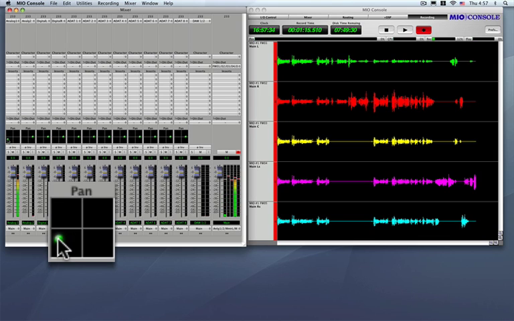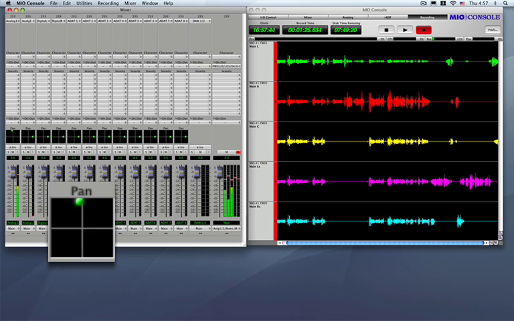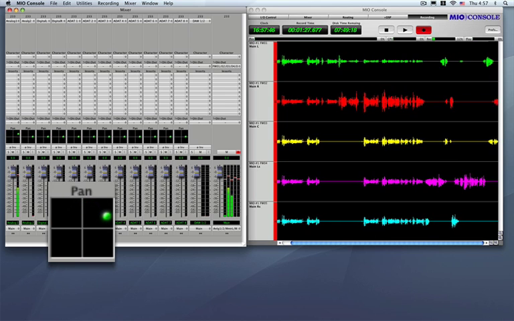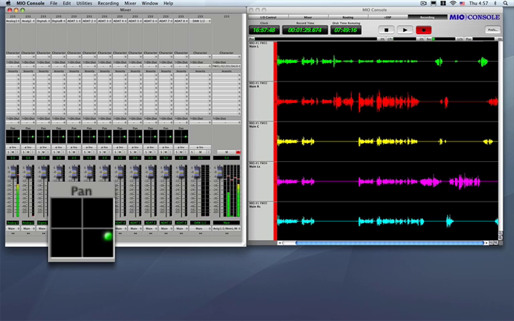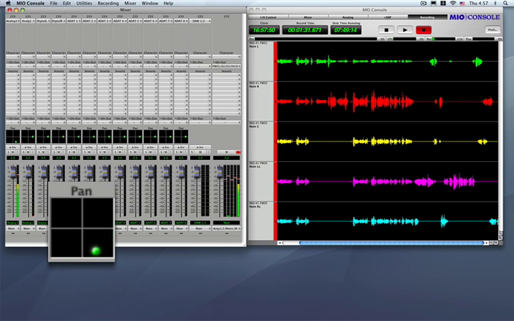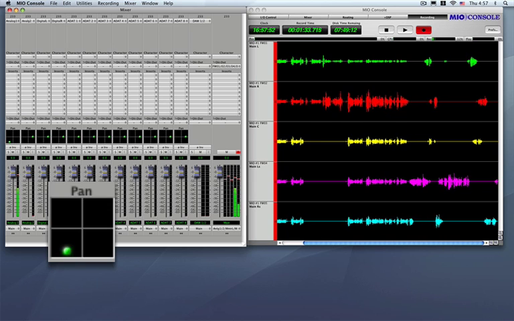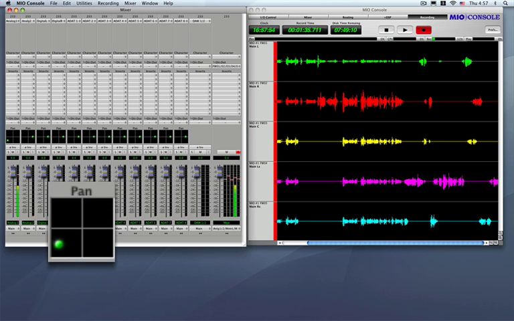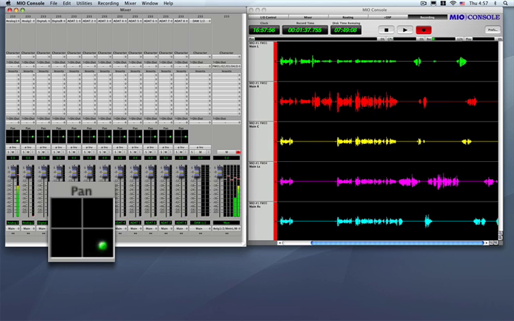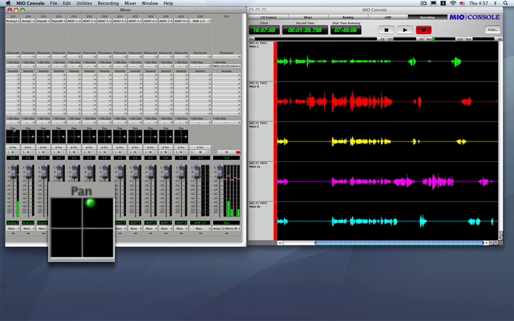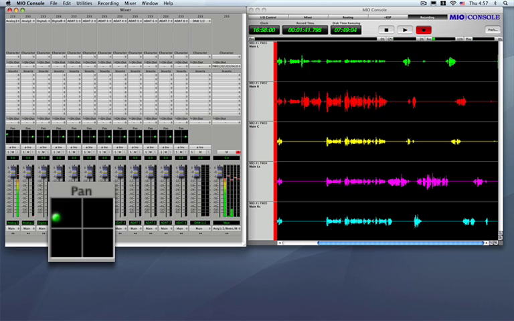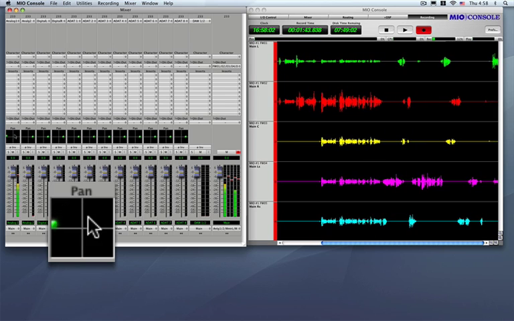The first one is if you hold the shift key down. If you hold the shift key down, it moves the surround panner in a perfect circle. Let me slowly do that for you. Holding down shift, and then dragging my mouse very slowly around the edge here, I get a perfect circle in a direction. If you watch the record panel again, you can see my signals panning from side to side in a perfect circle. It's great for doing around-your-head mixes, especially for film work. Now, of course, the option key will bring it right back to center.